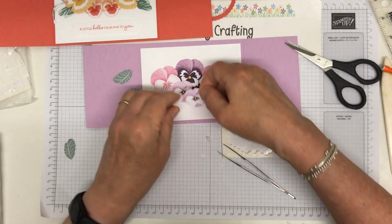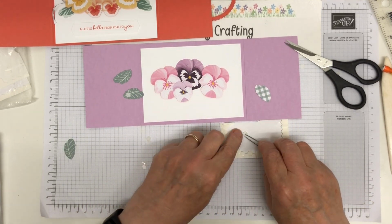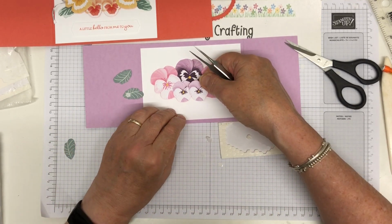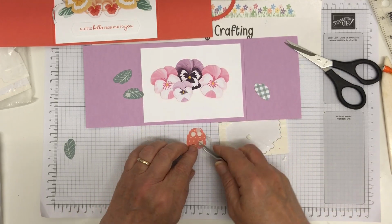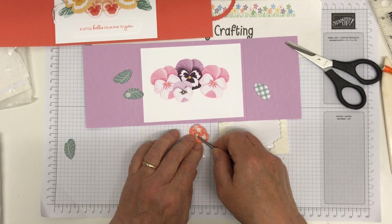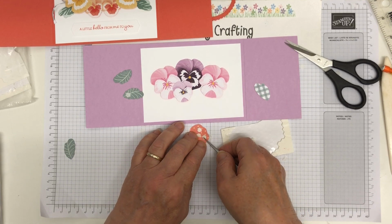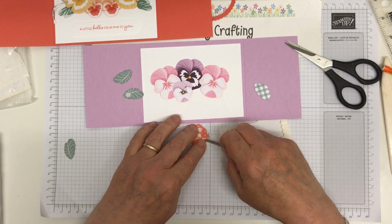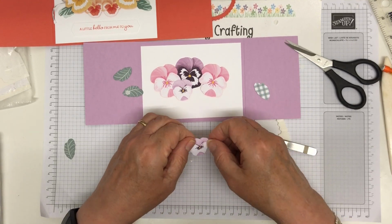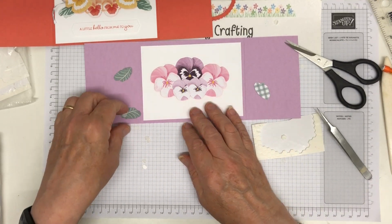Oh, forgot I wasn't going to use, don't need them on really. Need them in the middle really. Let's move one of those into the middle, because the rest of them are resting on the other ones. Can I get this off? Usually they will peel off quite easily. There we go. Put that one might be all right. Put that, and then they're just in the middle. Yeah, there we go. So yeah, just be careful of where you put your dimensionals.